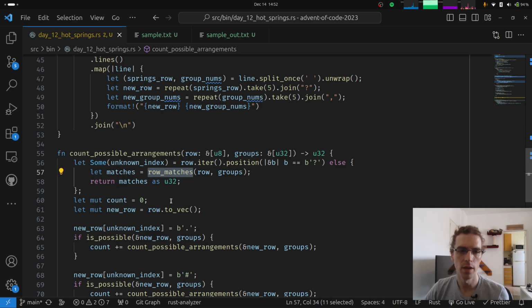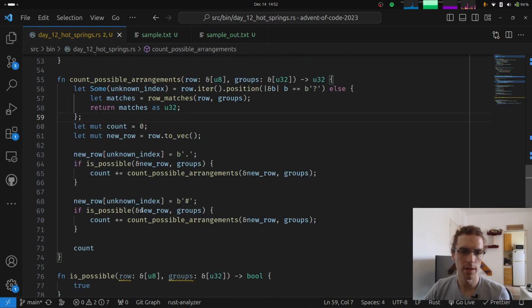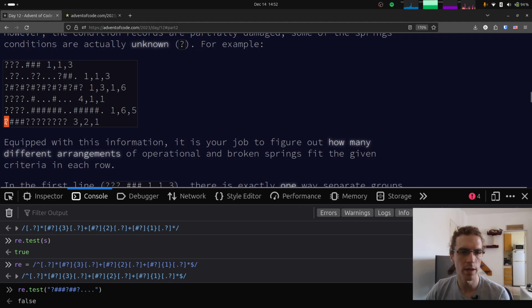Well, because we were thinking about this. The idea would be to cut the recursion and the unnecessary recursion when things are not possible to have. So for instance, in this case, if we try a hash here, that's already impossible. We should know that before evaluating all the possibilities of these question marks.